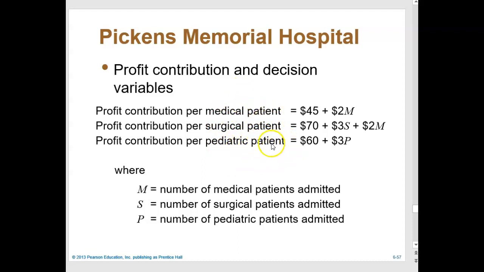And because this hospital serves a large community, patient demand in each category is higher than the capacity of the hospital. So the details of this particular example are given in chapter 6 of the textbook. So all of the information that I'm narrating right now is directly taken from that example, which you can refer back to. So let's assume that for this particular hospital, the profit that comes per patient actually increases as you increase the number of patients who are admitted.